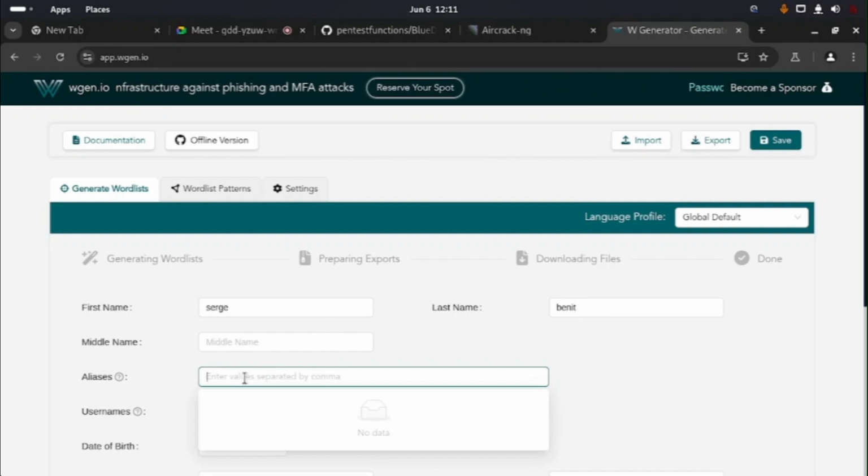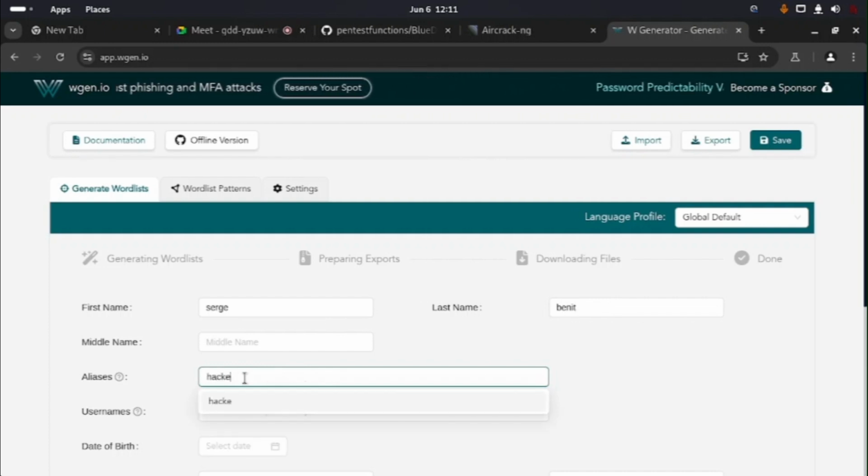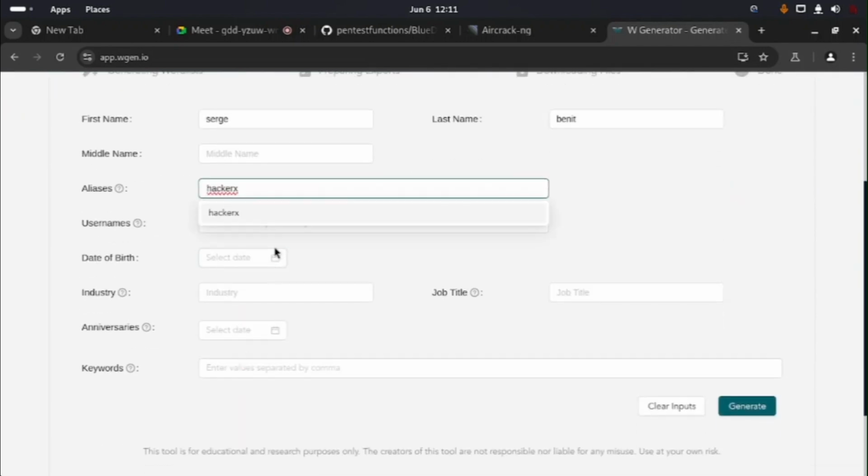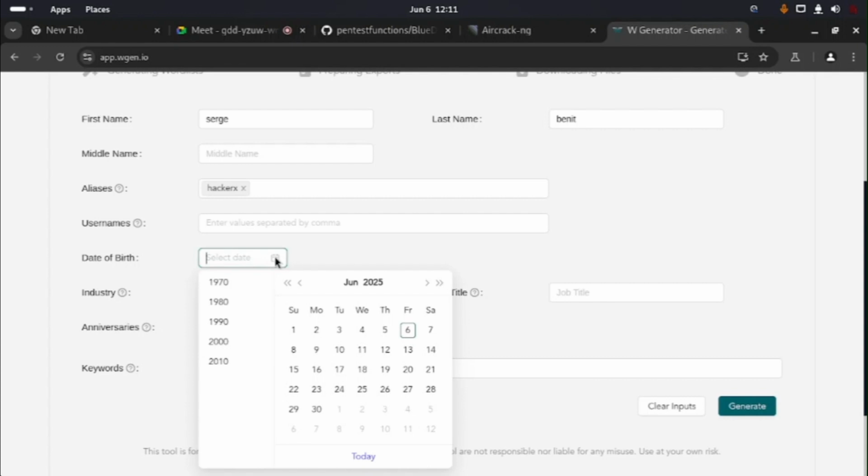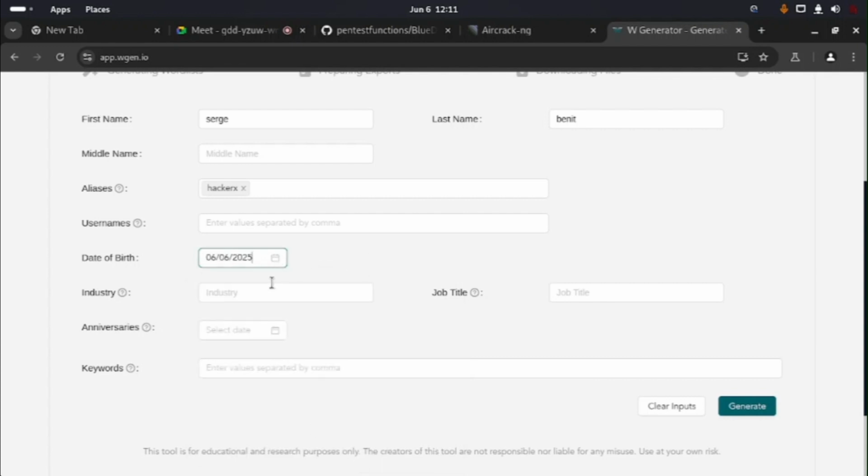Maybe I don't have the middle name. Here you just fill in all the information you managed to get on the person. You can put the date of birth. Let me just put today. And anniversaries, and another thing is the industry.